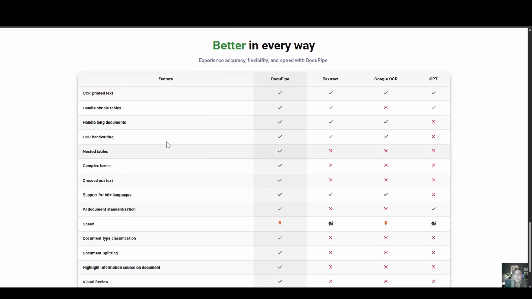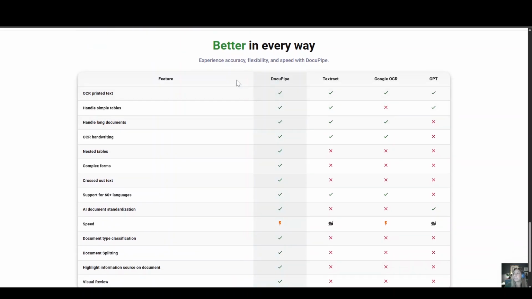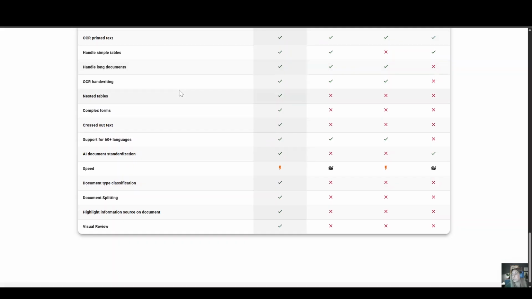Now, first impressions, I'm going to take you through the onboarding because I think it's one of the standout features of the tool as well. But I do like on their website, before we get into the nitty-gritty, that they compare their tooling to a lot of similar ones. Now, there is Tesseract, there's Textract, there's Google OCR, there's of course ChatGPT, there's Parsing, there's a number of tools out there that do similar things.